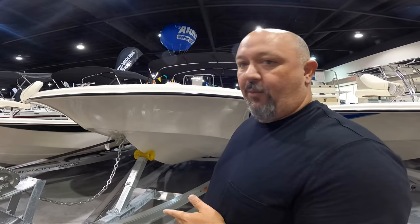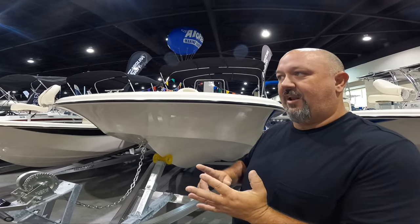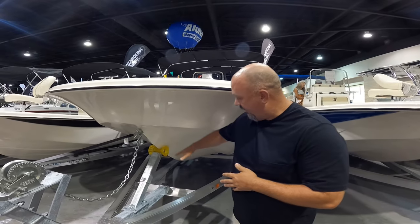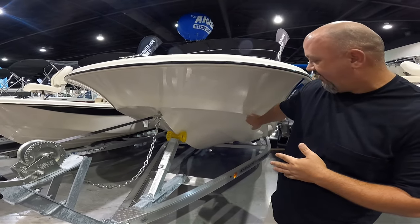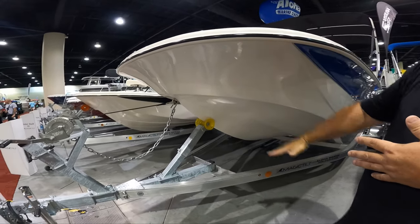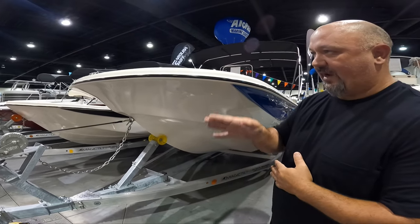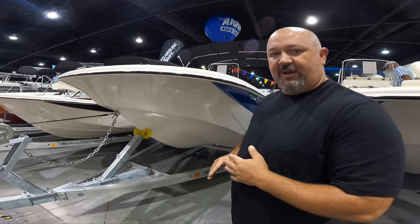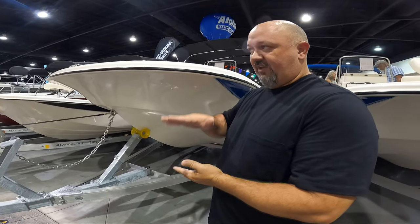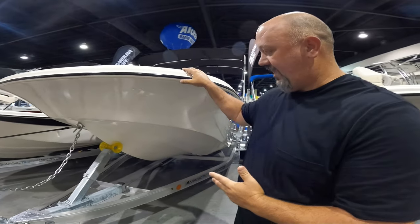Over here at the front of the boat — one of the things I like about Carolina Skiffs the last few years: they started with the DL series and now continuing with the LS series, they got away from just the flat front. Now you can see it's got that tri-hull design, a scallop to the front. The nose actually turns up a little bit as it comes in, giving you a little higher profile with that low draft — helps cut through the water better, gives you a smoother ride. But as it goes on back, you get that same Carolina flat bottom with a little bit of a tunnel hull at the back, which gives you that same Carolina Skiff stability while you're on the water — really nice when you're out with the family.